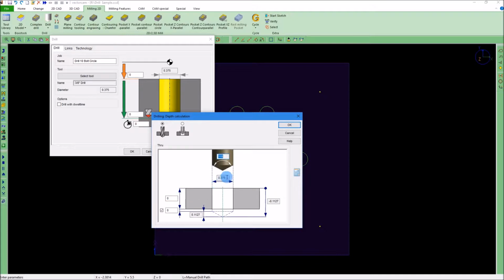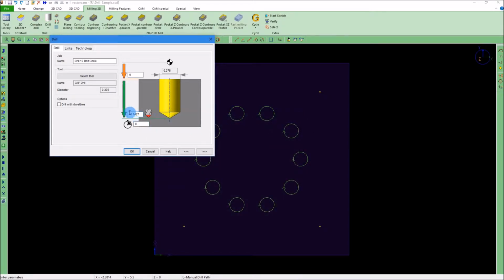You can see that the drill diameter and angle are taken from the tool library, and it calculates the distance to drill for us. This distance is the minimum amount needed to get the drill bit down so its full diameter has drilled to the point we requested. We have an option to put a little extra distance here if we want to make sure the drill gets all the way through. I will add an additional 30 thousandths. When we click OK to the drill wizard, it transfers the number we calculated into this depth field. If you want a dwell at the end of the cycle, you put a check mark in this box and put the dwell time here. Now we move to the Links tab.